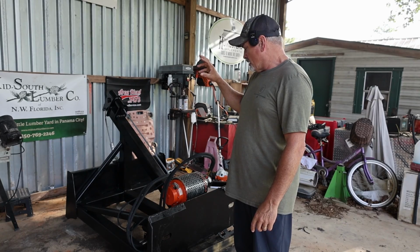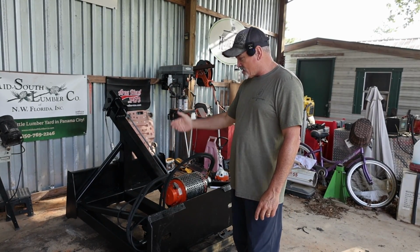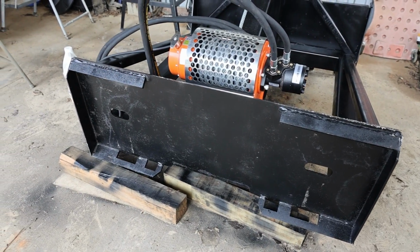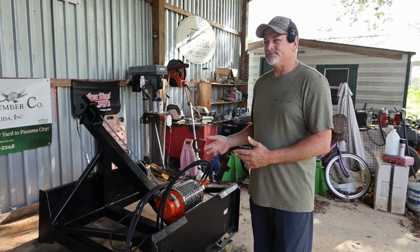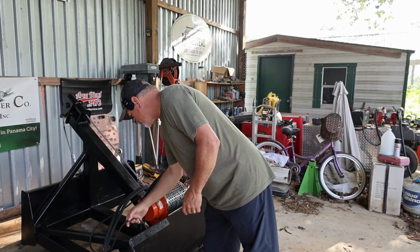What else were you talking about? Oh, a safety cage in the back. I do have a safety cage that came off a man lift basket that I can put on here. I'm not sure I'm going to do that. I might not. I don't know. But I want to show you this too.